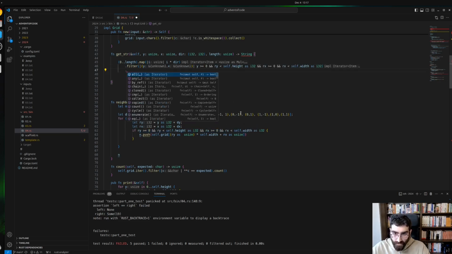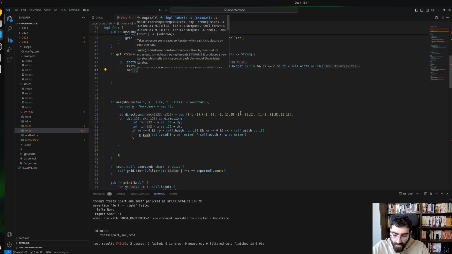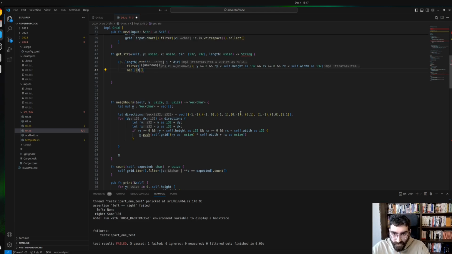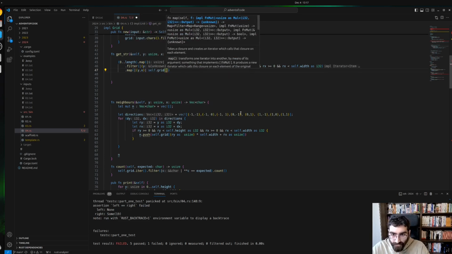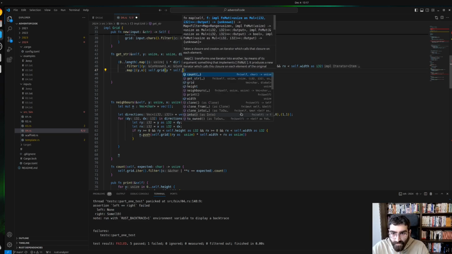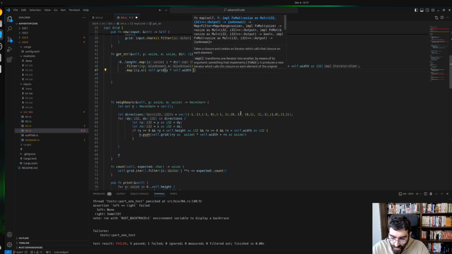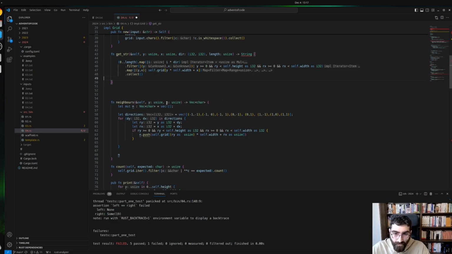And I want to, again, map it from a given resulting y and x to our grid characters. So cell y by self width plus x. I want to collect them into a string, which is the resulting value.